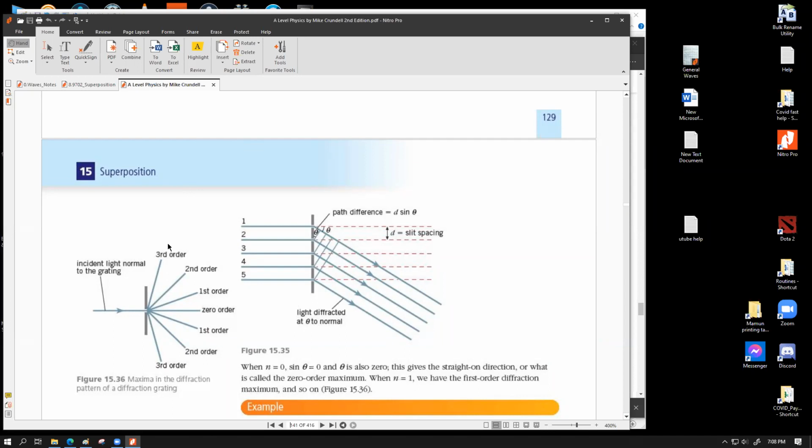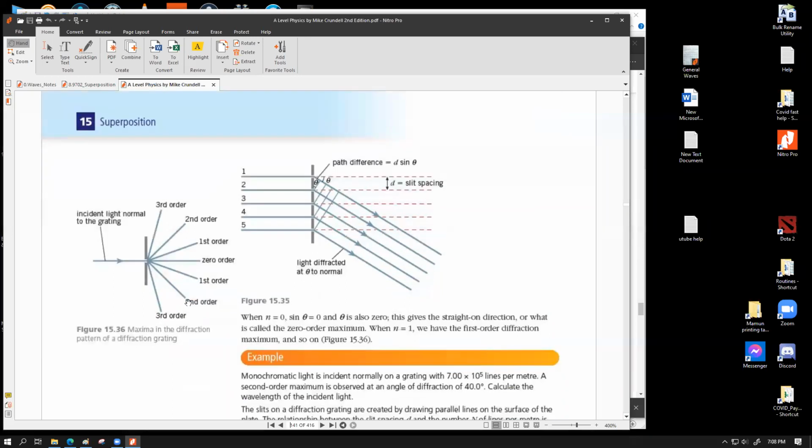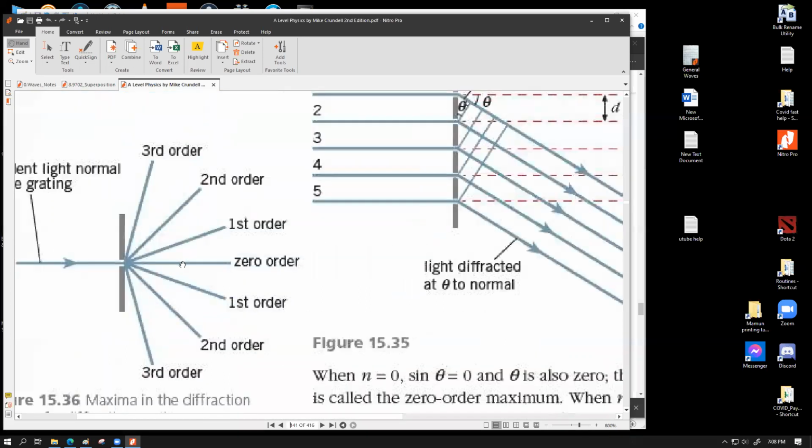Do you understand? Yes, sir. Okay, I'm going to show this figure. If you just have a look at this figure, although they haven't labeled anything, I'm going to give you a reason for this. Actually, let me zoom in on it a little bit more. You should be able to see that this angle is of some value, but this angle is slightly bigger, and this angle is even bigger. Do you see that the in-between angles are getting bigger slowly? Yes, sir. Can everybody see that?